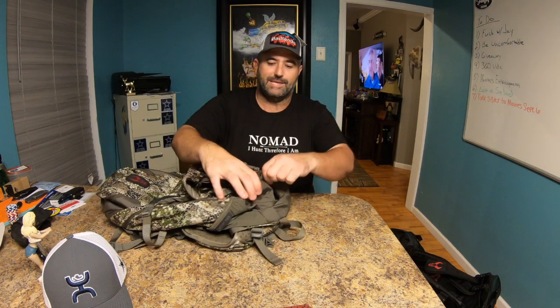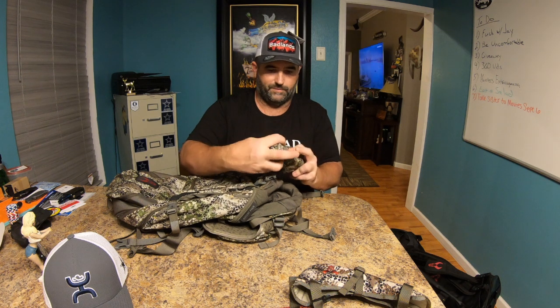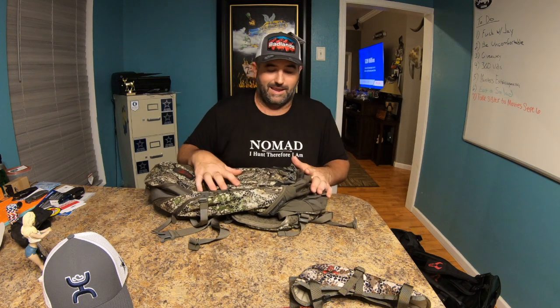This bag actually came with a gun boot as well. Same kind of principle — you can buy all this stuff separate on their website, but this bag came with a gun boot, so now I have a gun boot and a bow boot. Even though it's a slightly different camo pattern, I think it'll actually fit one of my other camo pattern bags. It's a very very handy thing to have. This just tucks in the bottom — you zip it, or you can take it out and put it in there. This pack already has two clips on the bottom meant for this, so if you're not carrying a bedroll or anything you can just clip it straight in.